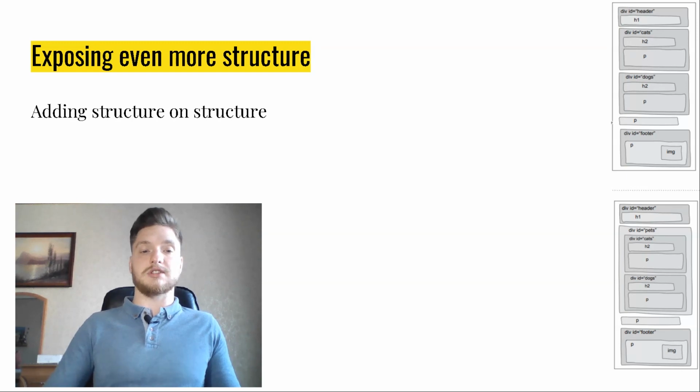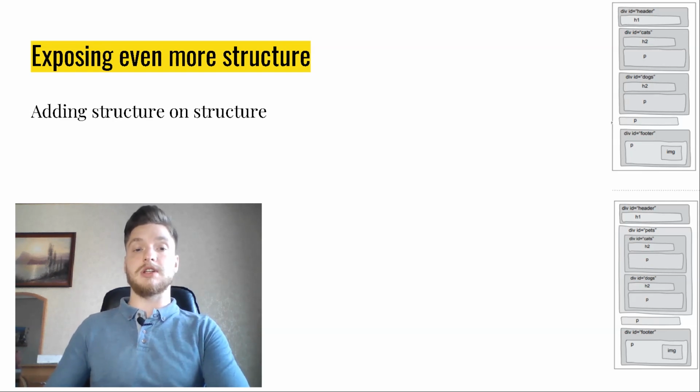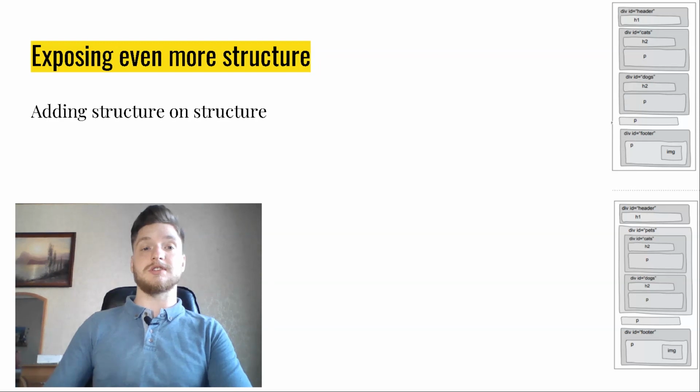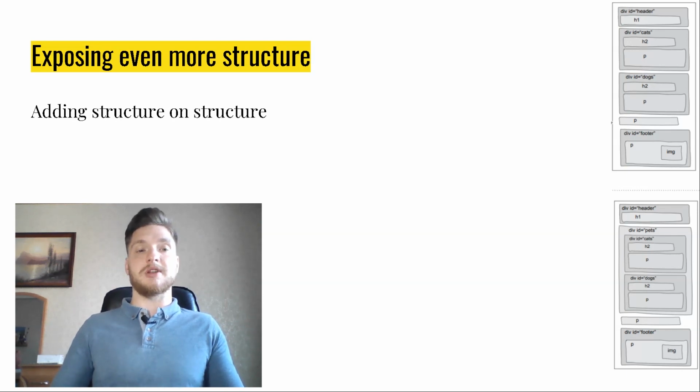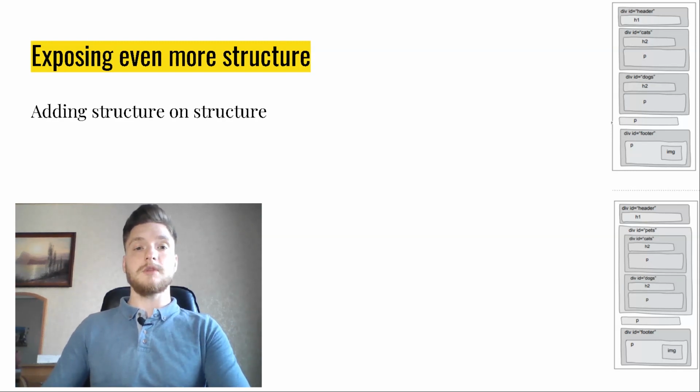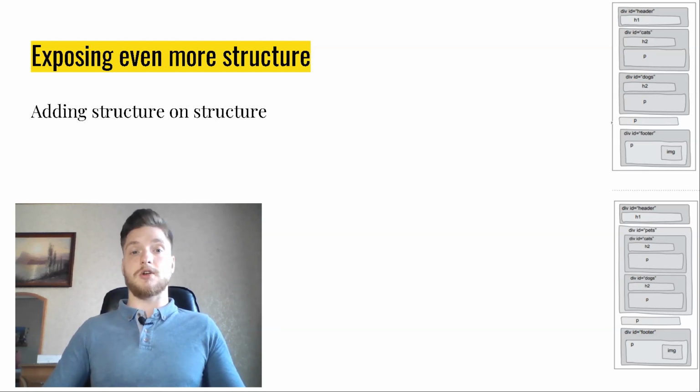Adding the structure to this can even help you think toward your page design. For instance, does the long P really need to be here? Adding structure on structure, and you don't have to stop there. It is common to nest structure too. For instance, in the pet store page we have a cat section and a dog section, and the two together are logically the pet section of the page. So we could place both the cats and dogs divs into a pets div. Now we've marked up this HTML so that we know there is a logical section of the page with pets content in it. Further, that pets section has two logical subsections, one for cats and one for dogs.